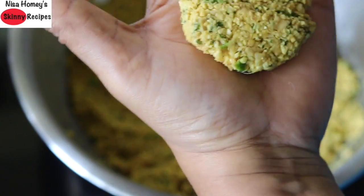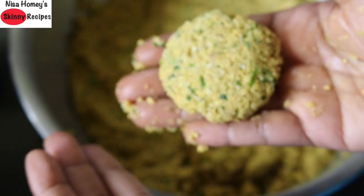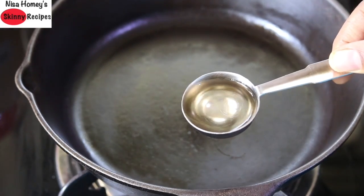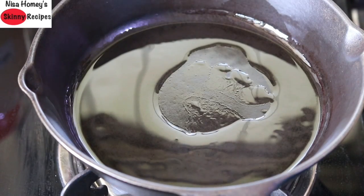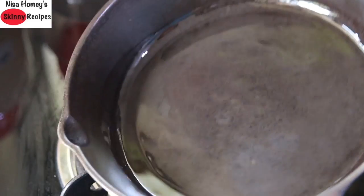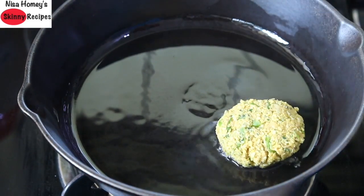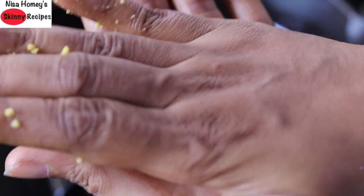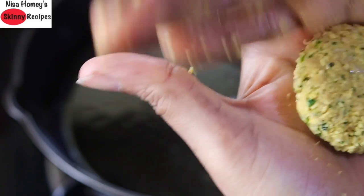Place it in your palm and press down to make it into a round shaped patty. Heat a cast iron pan with 1 tablespoon coconut oil. Once the oil is heated, swirl the pan so that the pan is nicely coated with the oil and reduce the flame to the lowest. Place the falafel onto it, and each time you roll the falafel, make sure you flatten it slightly so that it gets a flat surface for even roasting.